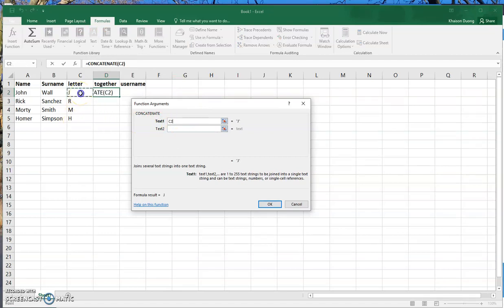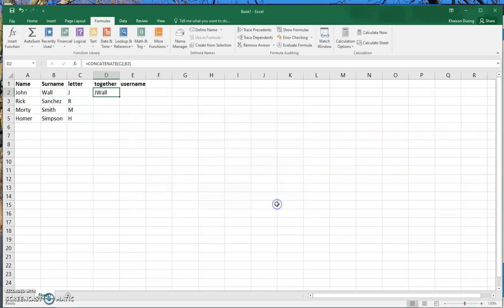I want to stick together the letter, and the next text is going to be the surname. So B2 and C2, C2 and B2, sorry. As you can see, as I concatenate, I can keep putting other text, so you can concatenate as many things as you want. Right now, I'm just going to put together these 2. And you can see there, I get JWall.